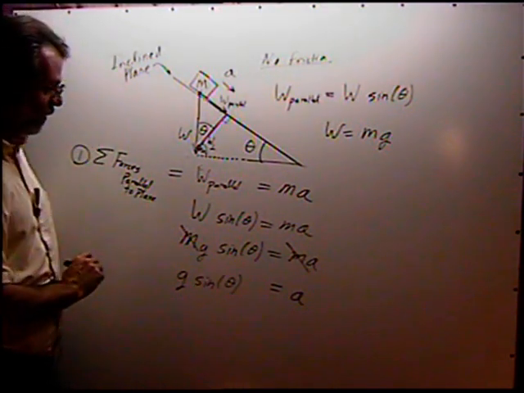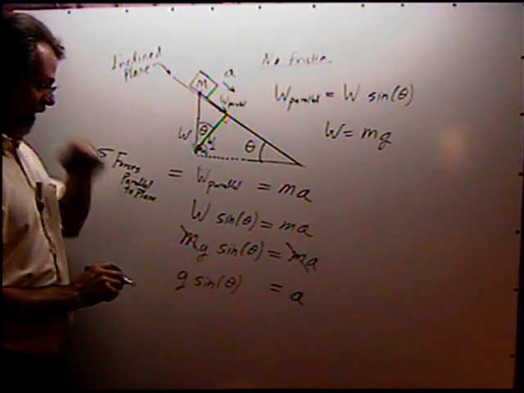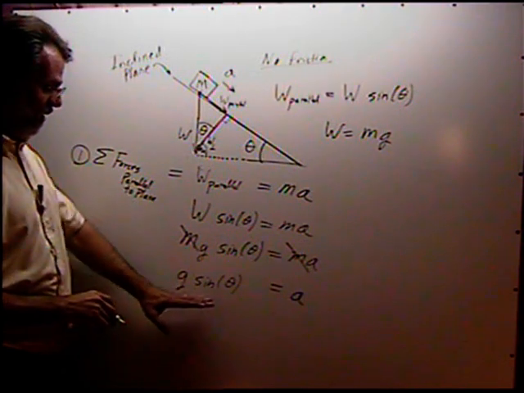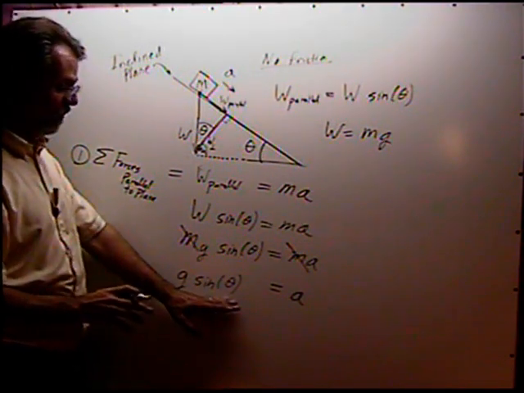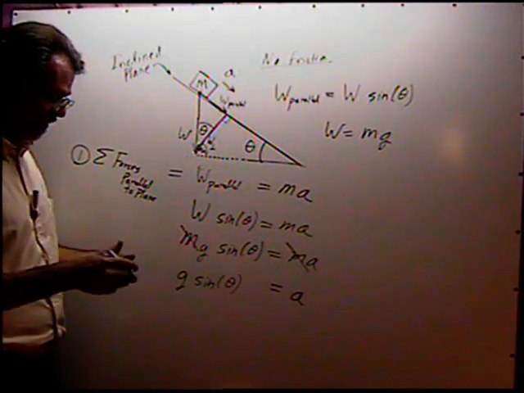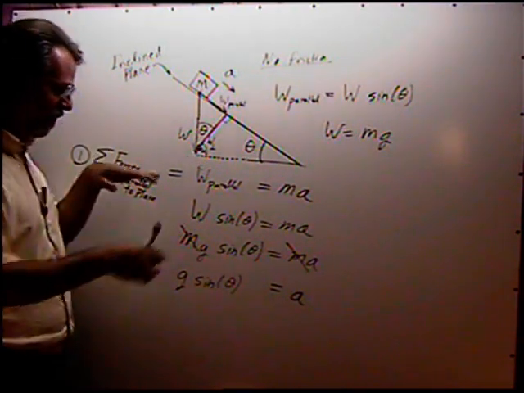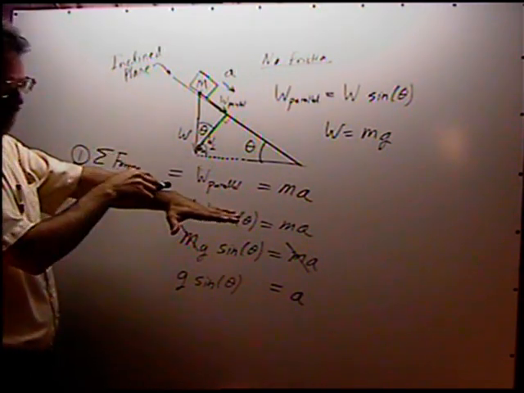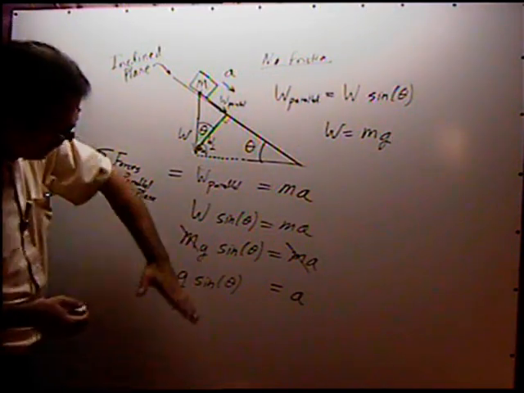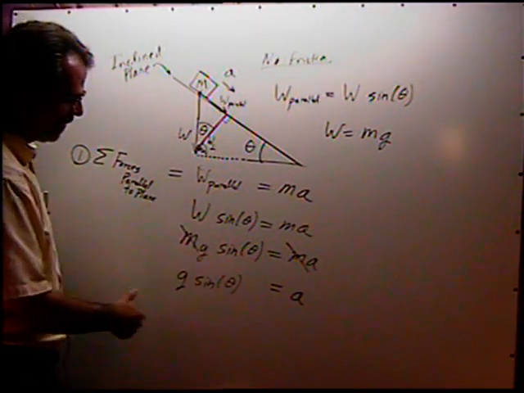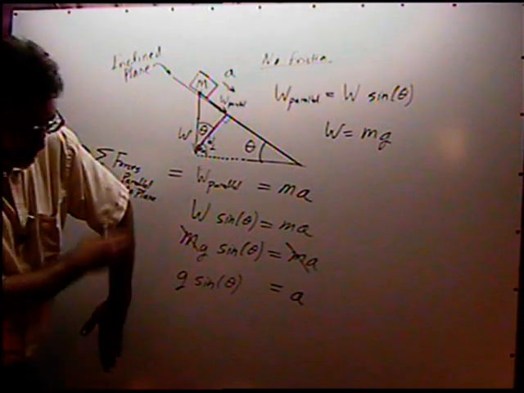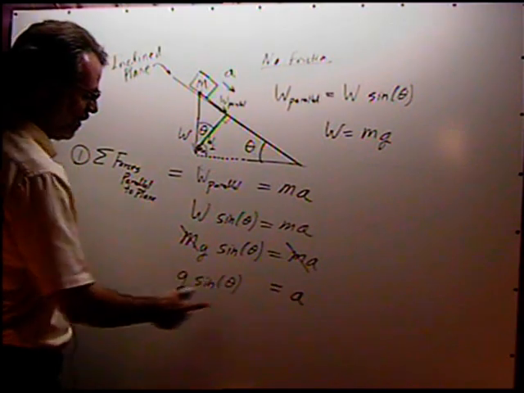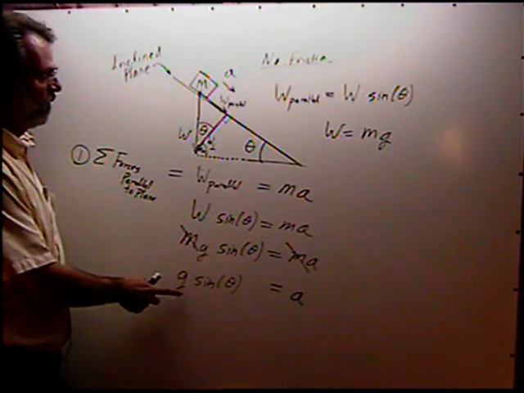Okay, so if the angle is a very small angle, then the sine of the small angle is going to be a very small number, and it accelerates quite slowly, which you already know. If you have a low ramp, an object will accelerate, but quite slowly. The steeper you make it, the faster it will accelerate. And if this is 90 degrees vertical, the sine of 90 degrees is in fact 1. So that just means the acceleration is the acceleration of gravity, which we know.